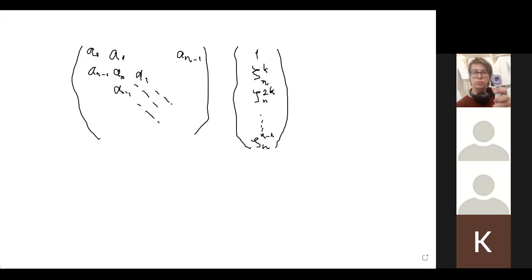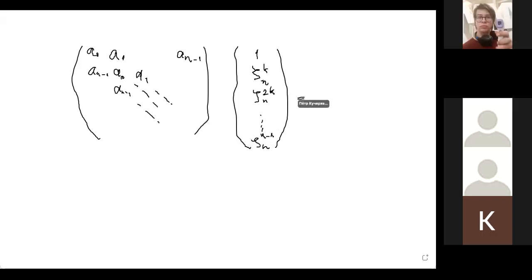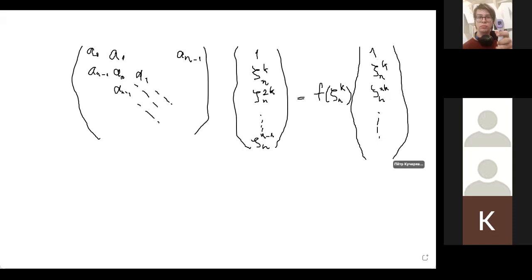So it is okay, because we have that it is equal f of this number multiplied by the same. So here we have n distinct eigenvectors with eigenvalues, and the determinant is the product of these eigenvalues.